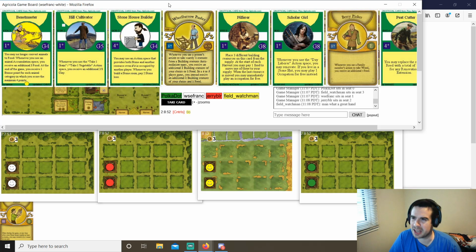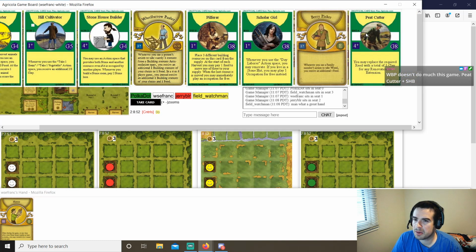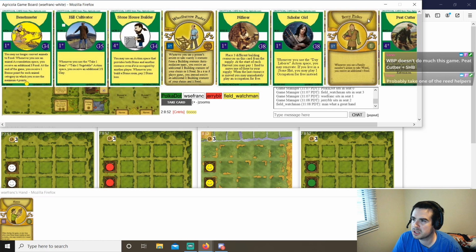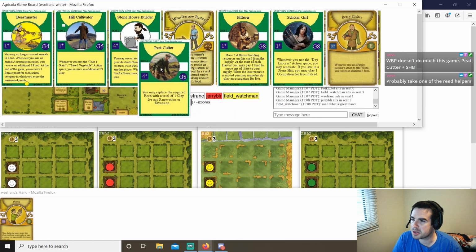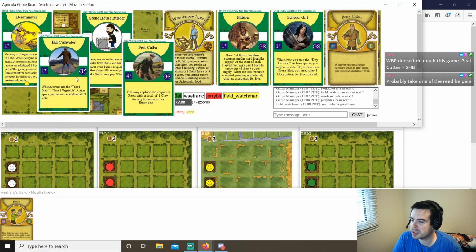And then we're doing, like, Day Labor Ox. I don't know. We could maybe try to build stone rooms, go up to stone and then build stone rooms kind of thing. And then we've got Peat Cutter. Yeah, I like Peat Cutter a decent amount, especially because I'm pretty sure I'm going to build 2 rooms. So with Peat Cutter, instead of having to pay 6 Reed, I get to pay 4 Clay. 4 Clay is an action you can get. 6 Reed is an action you'll basically never get.